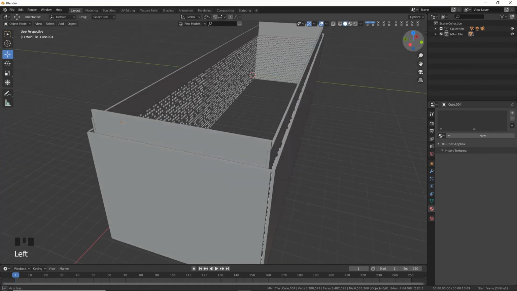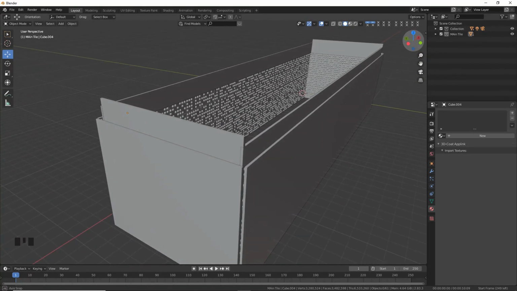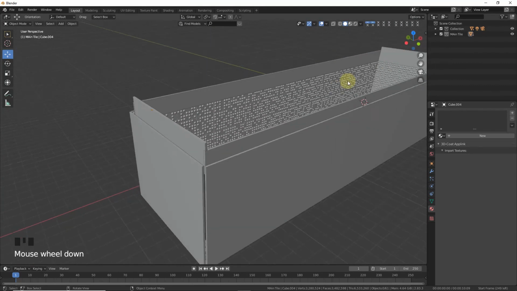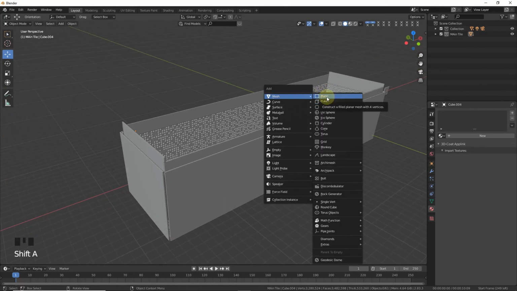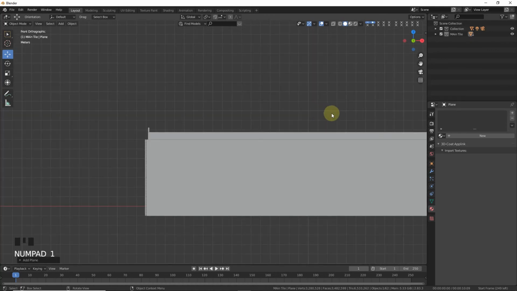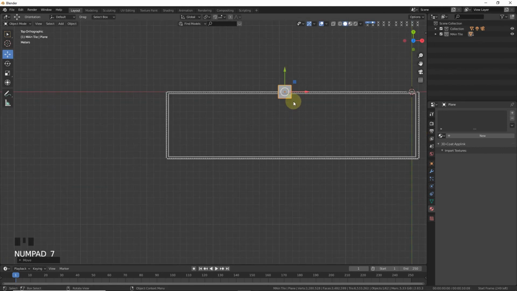Now one more thing is adding a plane. Add a plane around here. Okay, now I think we need a separate plane. So plane, press 1, grab it up, leave it here. Now 7, Edit Mode.